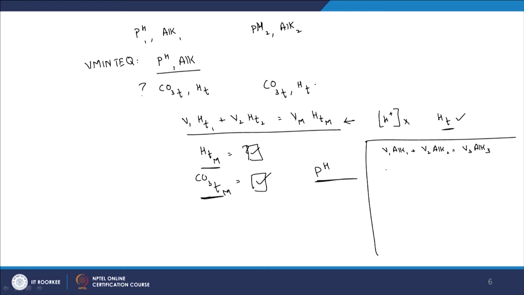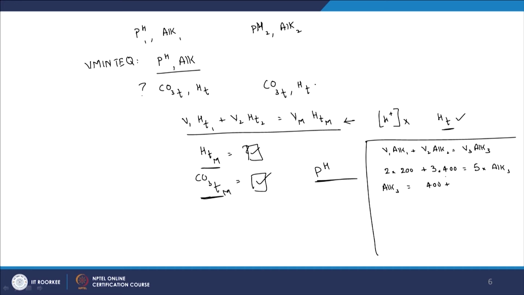So, here I have V1 should be 2, I think, and this was 200 milligram per liter, and this particular V2 was I believe 3 liters, and alkalinity 3 was 400 milligram per liter as CaCO3 if I am not wrong, and V3 is nothing but V1 plus V2 because we are mixing the two solutions. So, it is 2 plus 3 is equal to 5 into alkalinity 3, and alkalinity of this particular solution or the mixture, what is that now?